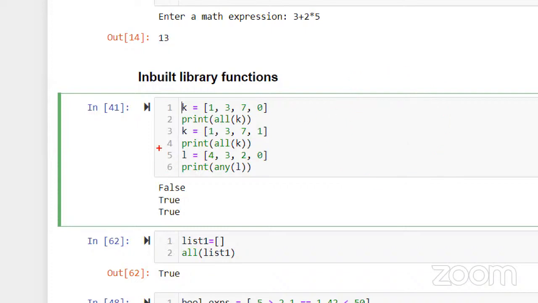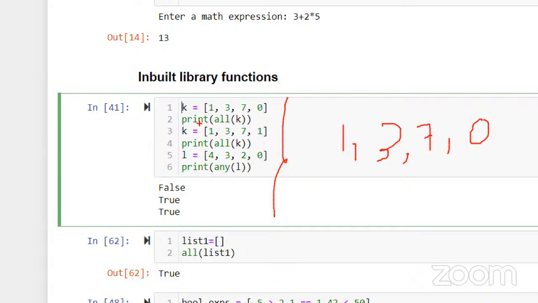The only thing that it does is it will return either true or false based on the given condition. So in this case, see the various examples I've taken. If all the elements in this particular list are true, true means all of them should be at least 1 or greater than 1, not equal to 0. Then 1, 3, 7, 0, one of the elements is 0, right?